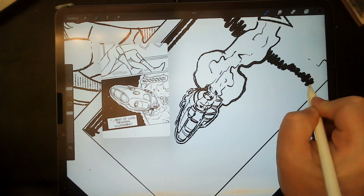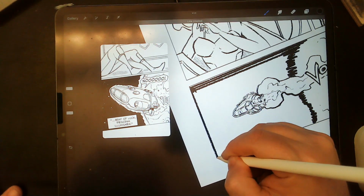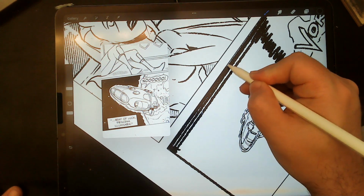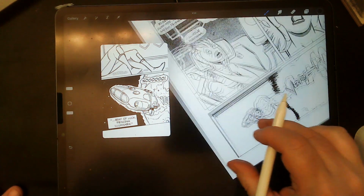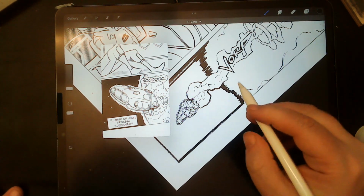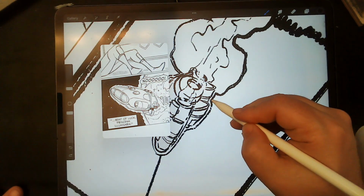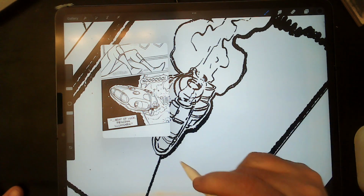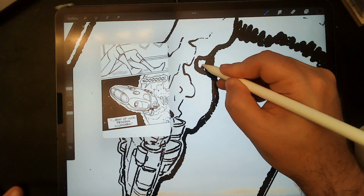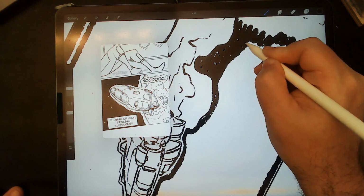I can tell I'm going to have a lot of trouble figuring this part out because I'm using the nib, which has a lot of noise in it, which has a lot of holes in it. Like when I draw a line, there's a chance that there could be a little space in it. And I want that. I want there to be some noise, but it's just there to make my life difficult sometimes. All right, so let's say I put it right there. Yeah, I didn't think so. So obviously, I have to double up these lines. Double it up. Sometimes the noise is kind of cool because it's kind of like creating stars almost. As long as I don't go over it a million times.